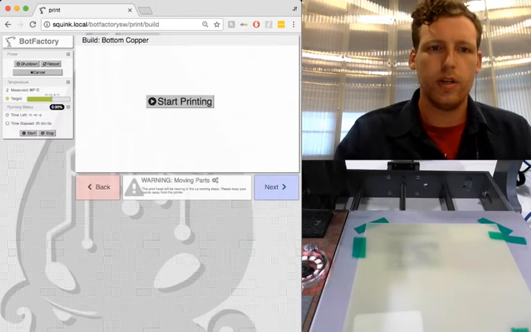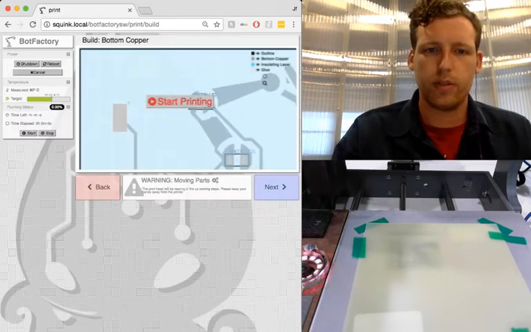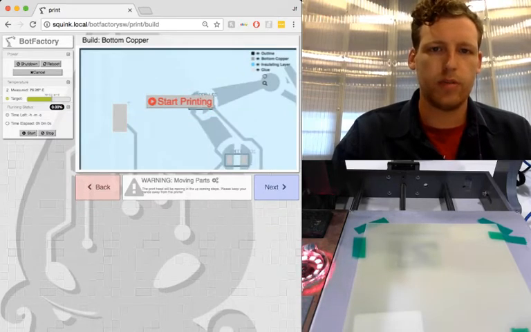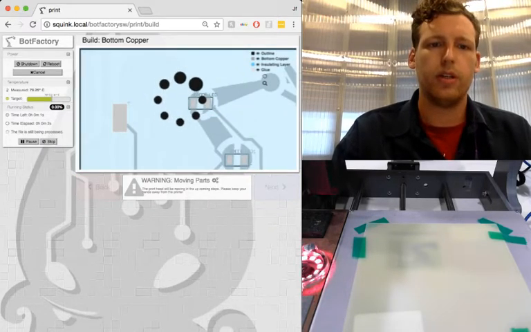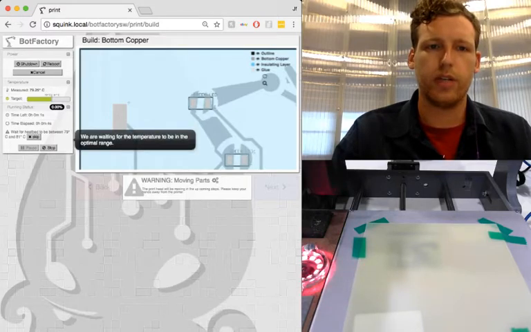Okay, so I'm just going to hit Start Printing. It's processing a file. Now it's waiting to get to heat, and there we go.